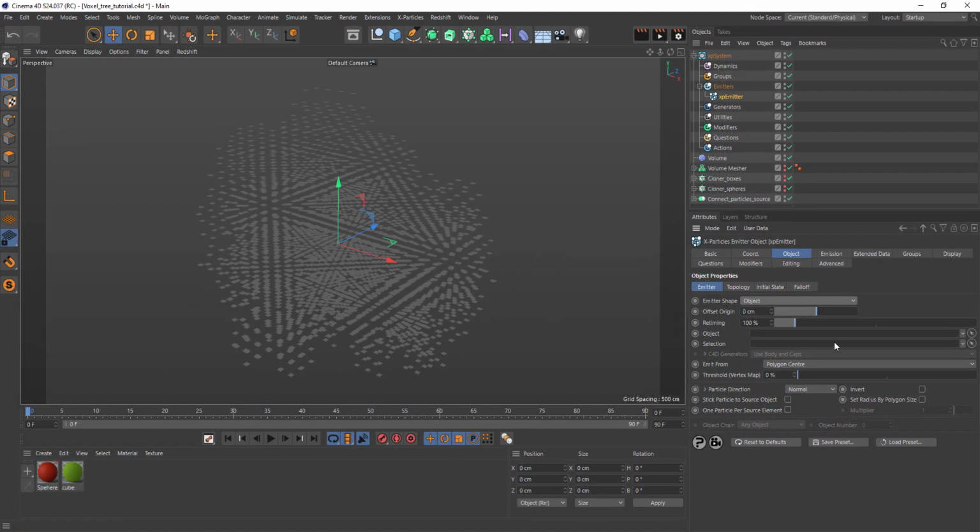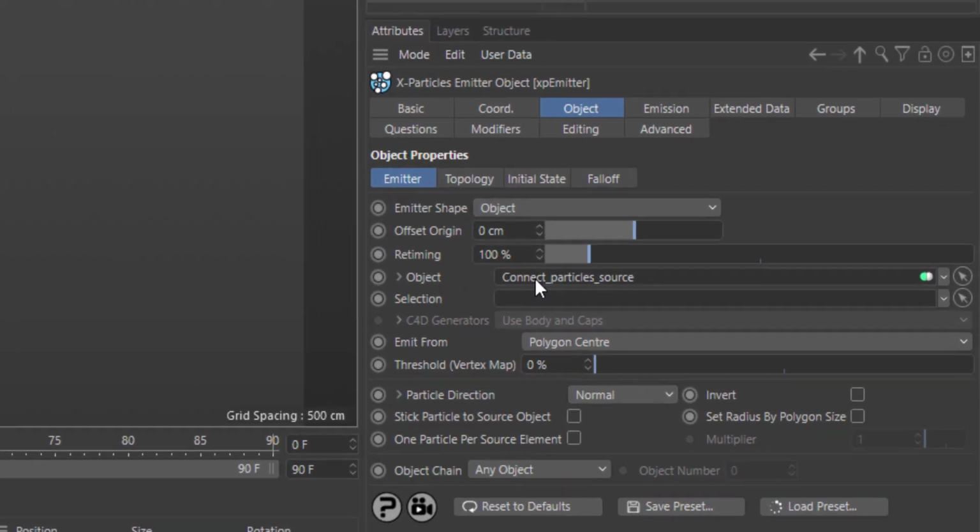Okay, so we're going to change this from rectangle to object. We're going to feed this object field with our connect particle source, like so, and for emit from, we already have the polygon center, that is okay, and we need to stick particle to source object in order to get every particle on the polygon center, and we don't want the particles to move, right? So we're going to stick the particle to source object, and we want also one particle per source element.